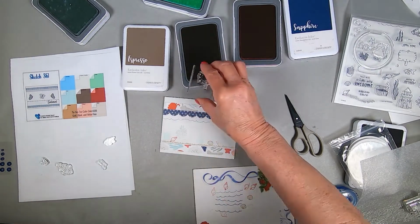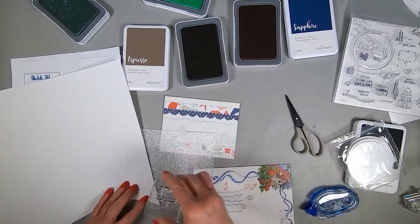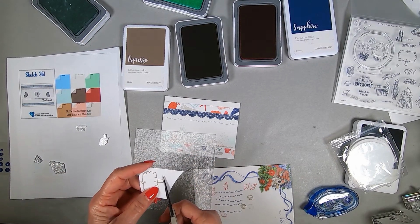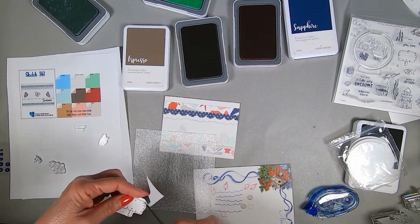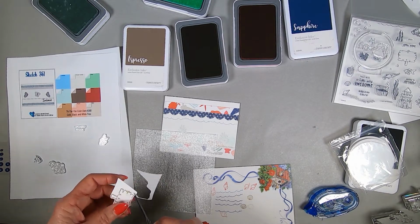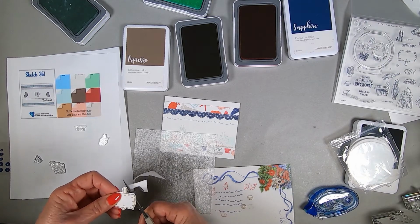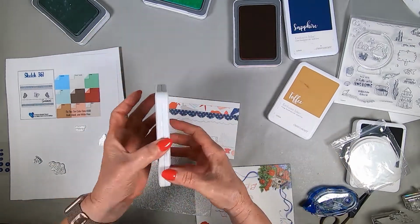And this is going to be my sentiment. And so I do it now, and I wish I had done it the opposite way, but then I redo it. And so I'm stamping it first in toffee and cutting it out. And then I was going to distress it in espresso, but it really needed to be the other way, where it got stamped in espresso, the darker color, and then distressed in toffee, the lighter color. So I'm going to flip that over, even though it's not symmetrical. I'm going to flip it over and make it work.